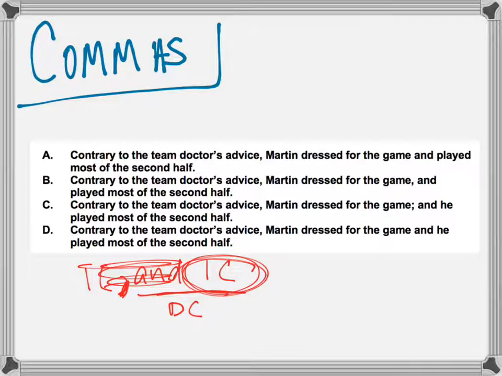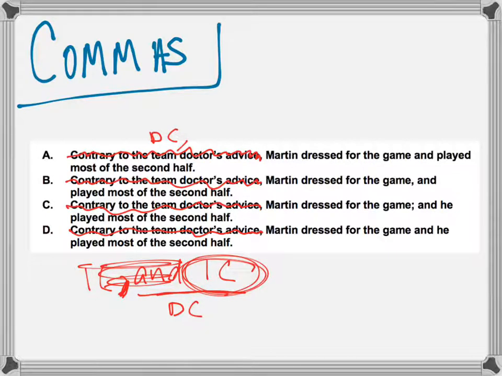if we look at all these answer choices, A, B, C, and D, we have "contrary to the team doctor's advice," comma, right? And this is a dependent clause in the beginning with a comma, so let's remember we can always make things easier if we shorten sentences, right? There's no difference between these answer choices with this, and I know this comma is going to comma off this dependent clause, so I'm not even going to pay attention to it. I'm just going to cross it off because it's going to make it easier to figure out where else I need commas in this sentence, right?